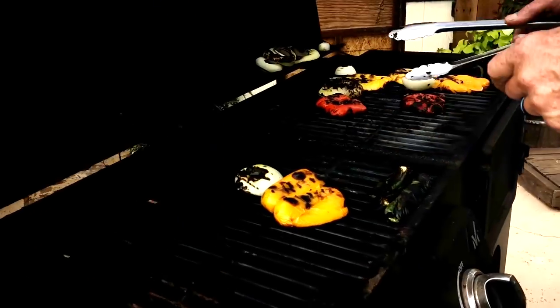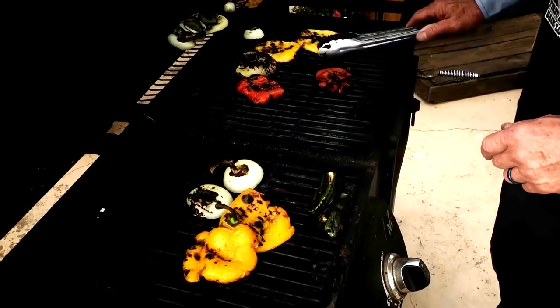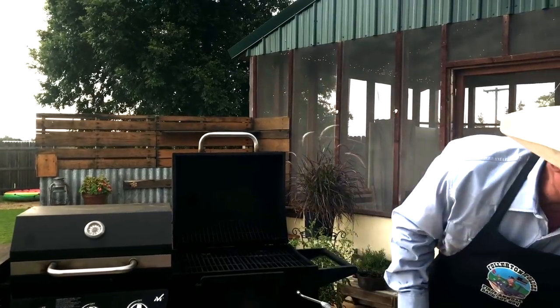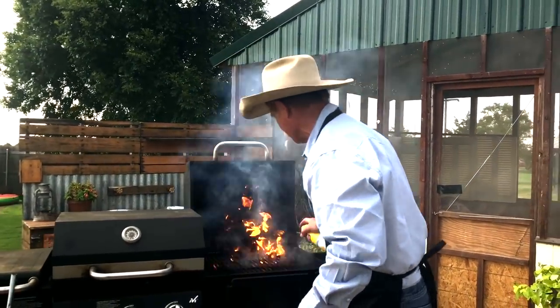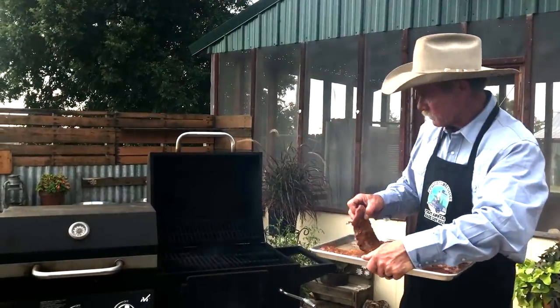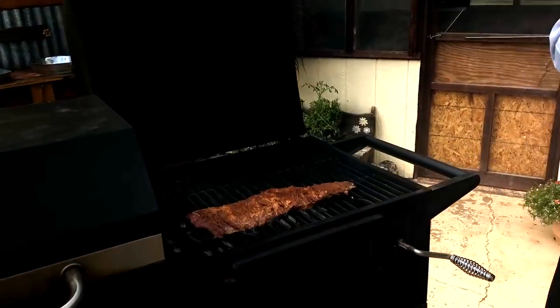Let them get you something you can keep this warm in — Dutch oven, skillet with a lid, something. But you need to let them vegetables sit there, let them get some of that sweat on them and be happy. I'm going to give the grill a quick lubrication. One of the better things you can eat with. Let me get the star of the show — right on the grill. I like that sound.